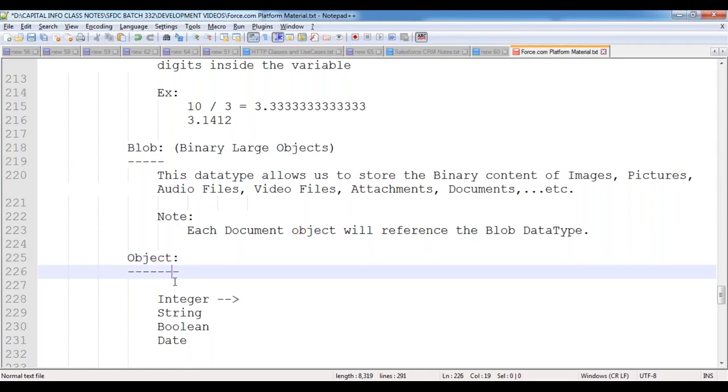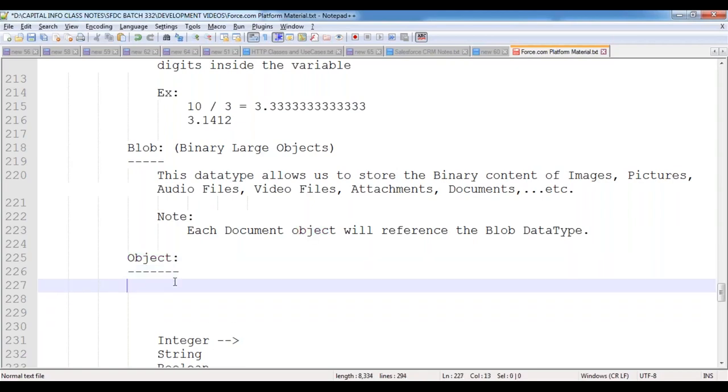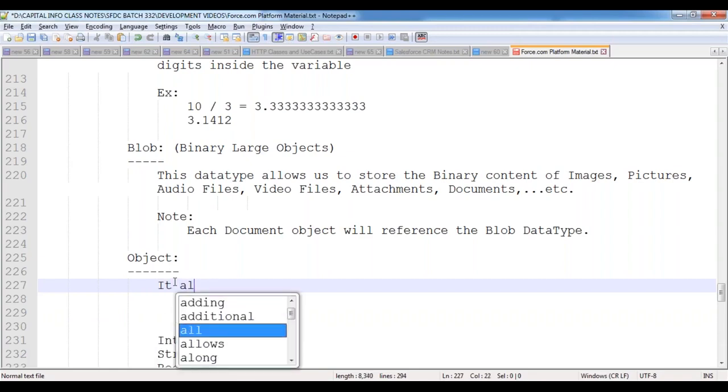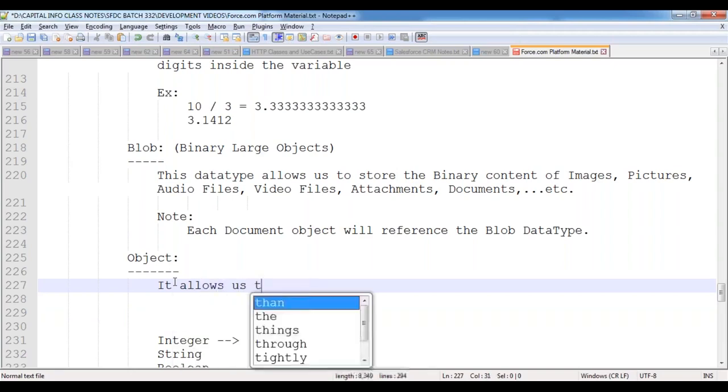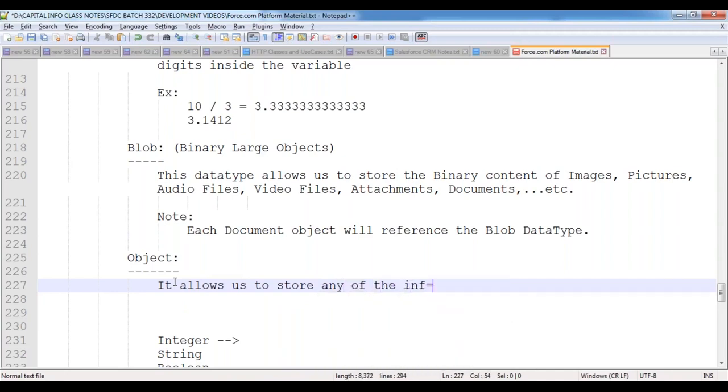Okay. Now, it allows us to store any type of information, any type of value, inside the variable.